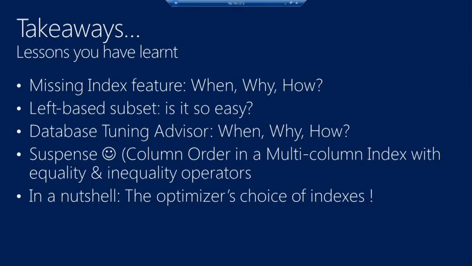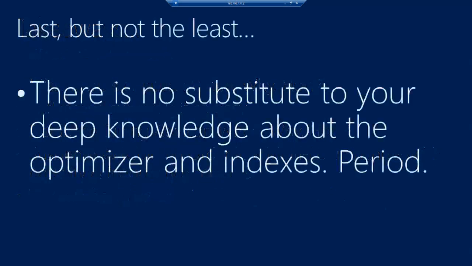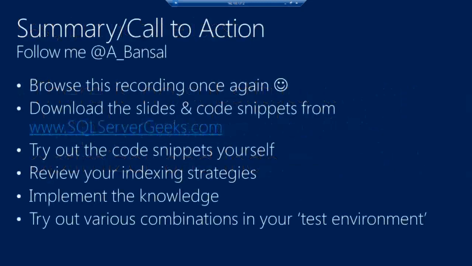The fourth one was on the column order in a multi-column index, equality and inequality predicate. That's really where the focus was with the third demo, and of course the database tuning advisor. In a nutshell, this session really talked about the optimizer's choice of index. But one last message that I have for you is that there is absolutely no substitute for your deep knowledge about the optimizer and the indexes. Come what may, every commercial database product has some independent tools like these to give you recommendations, but your deep knowledge of the optimizer and the indexes is what is going to make all the difference. So there's no substitute for that.